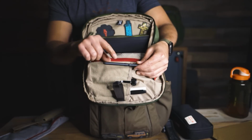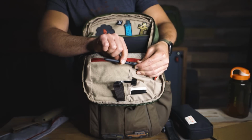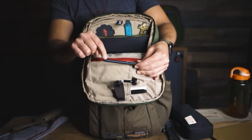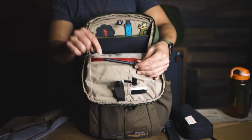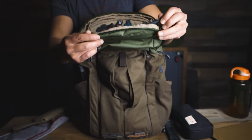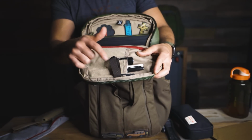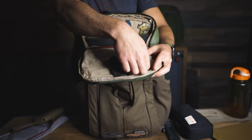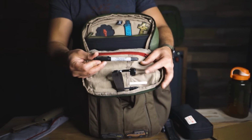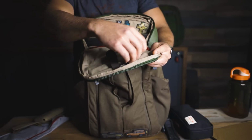And then what we have here is a three-way. You can't really see it. I'm not going to close up on this or anything. But what we have in here is a mechanical pencil and a black pen and a red pen, all in this tiny little matte black package. Man, that is the coolest pen. Again, it's a Skilcraft something. I'll link to it down below. And then I have a Sharpie. I do have the dual tip Sharpie, so we got the extra fine and the fine. Always nice to write with the Sharpies.